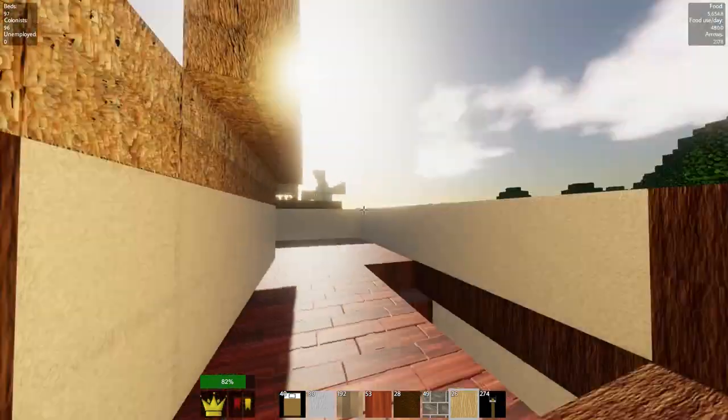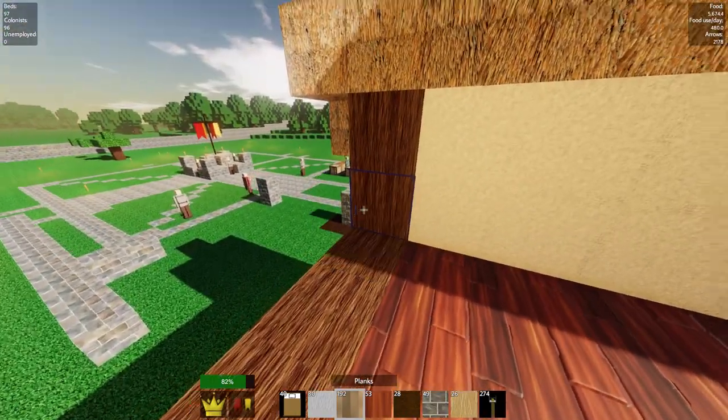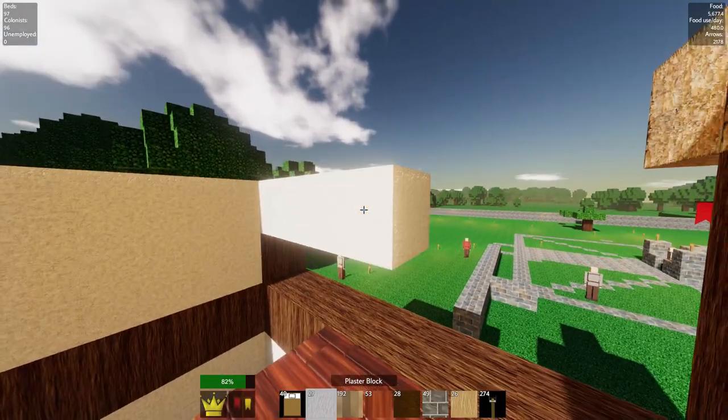We are in the wheat business. 420, wheat it. Exactly, yes. That's what I'm talking about. So we have two layers of plaster everywhere like this.